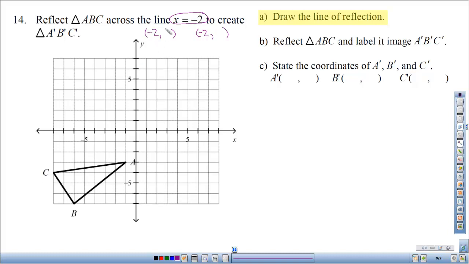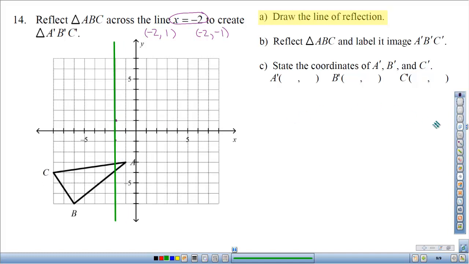So next up, it doesn't really matter. This equation doesn't care about the y values at all. I'm just going to use my favorites. You can pick anything you want. I always pick 1 and -1. And now I'm just going to plot those 2 points. So -2 up 1 would be there, and -2, -1 would be there. And I can clearly see that this is a vertical line. And I'm going to draw that vertical line in right there.